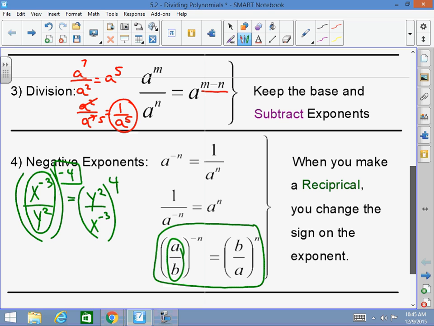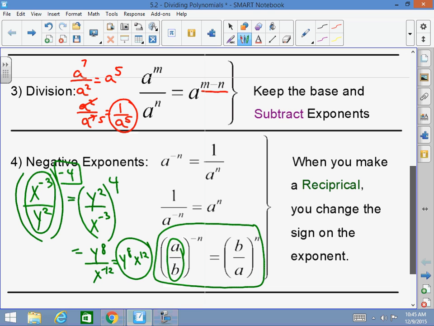Now I distribute, that's y to the 8th over x to the negative 12th. Now I move that x to the negative 12th up, so it'd be y to the 8th, x to the positive 12th. If you want to just go ahead and distribute the negative 4th first, you can. You're going to get the same answer, I promise. Choose one method, though, and stick to it, is my opinion.